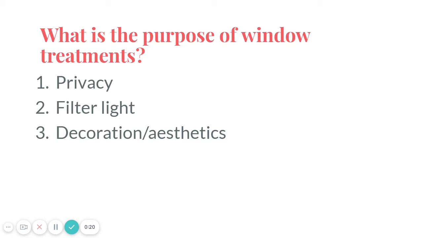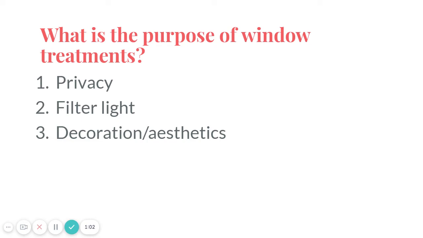So what's the purpose of a window treatment? Basically, privacy would be kind of a big deal, because you don't want the neighbors seeing you all naked. Also to filter light, meaning maybe you sleep during the day because you work night shift and you need the light to be blocked out. Or you just like to sleep late on Saturdays and you'd like for it to be a little darker. Or you have a lot of street lights close to your window and you don't like them shining in your window at night because that's hard for you to sleep. Or you don't have any of those situations, but you don't want bright light shining in your window. You'd like it to be toned down a little bit. So you're going to filter the lights with something like shears, like we learned about.